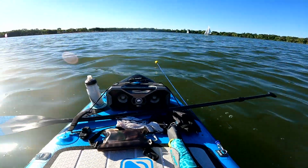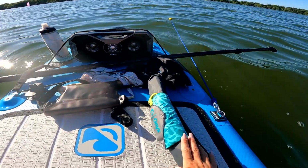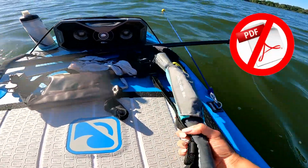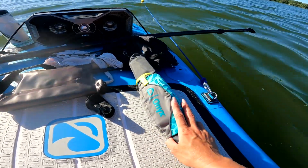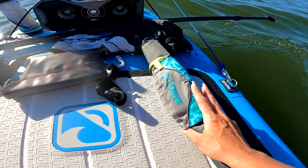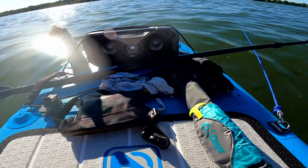Okay, so let's just turn this around. Front of the board today. Here's today's gear. We have, starting right here, my new PDF. Just kidding, it's a PFD. And this is a waist pack one, which should be on my waist right now, but I was doing down dogs and it was in the way. So I'll put that back on in a moment.